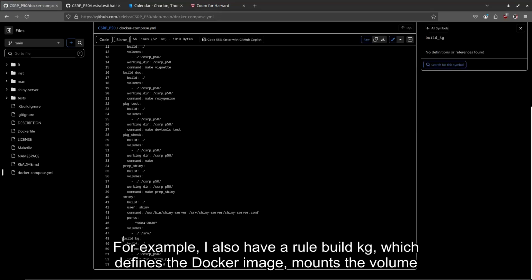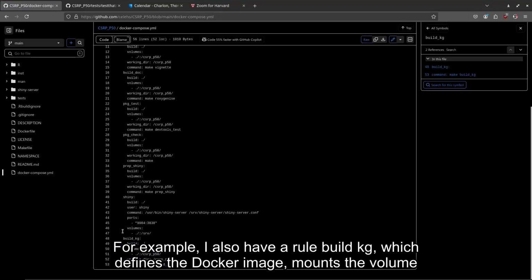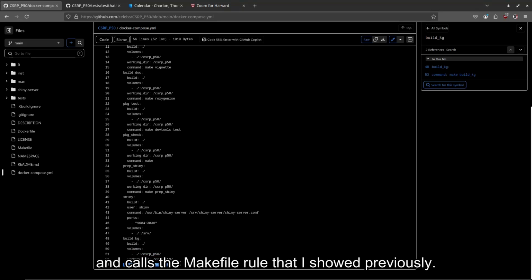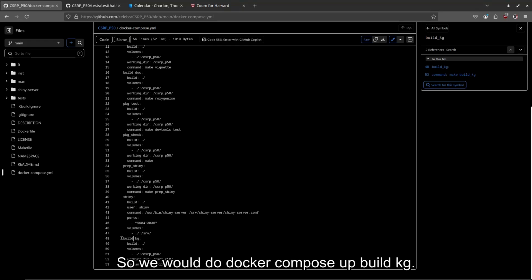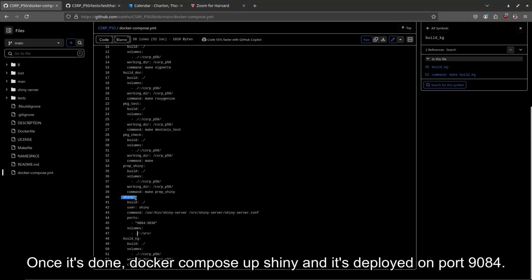For example, I also have a rule build KG, which defines the Docker image, mounts the volume, and calls the makefile rule that I showed previously. We also have the Shiny rule, so we would do Docker Compose up build KG. Once it's done, Docker Compose up Shiny, and it's deployed on port 9084.